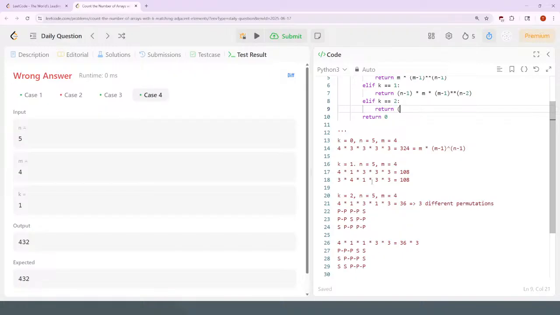No, 4's m, right? M, and you also have two n minus 1's. Because k is 2, this has to be the power of n minus 3, I think.